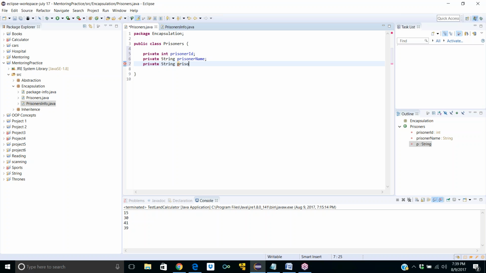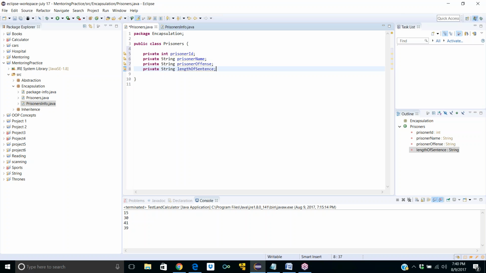So we'll write prisoner offense. And we'll give it one more variable, another string variable. Private string, let's say how long are they in jail for? So the length of their sentence. Length of sentence.